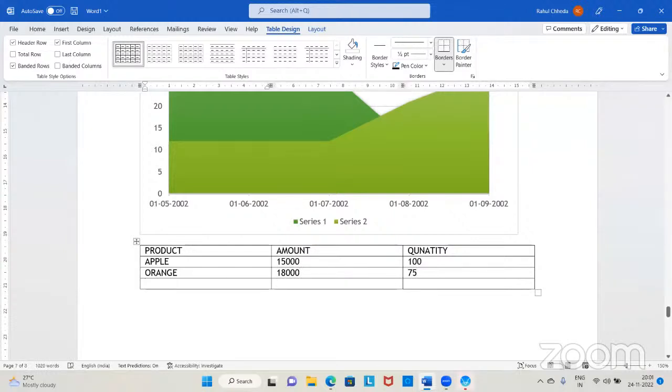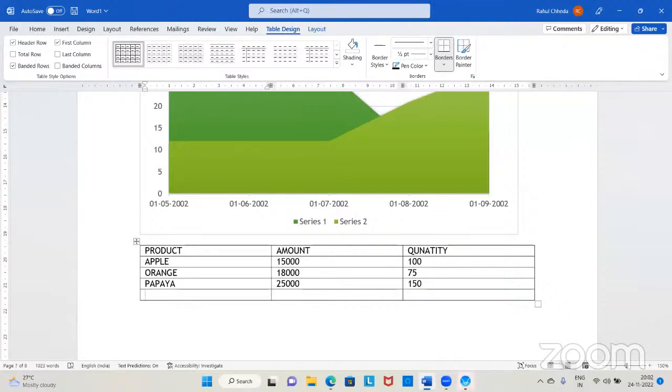Then the next product. Then the next product. I'm pressing the tab key, so it adds a new row for me in the table.